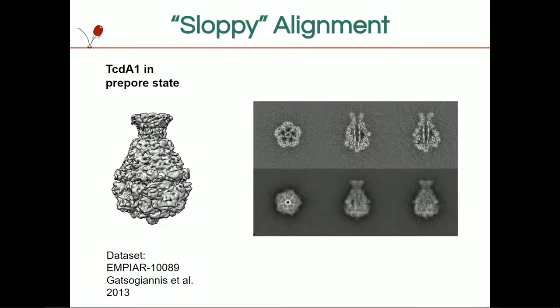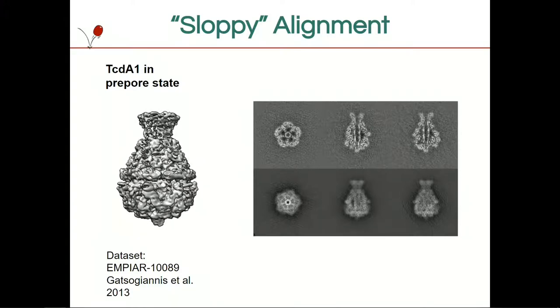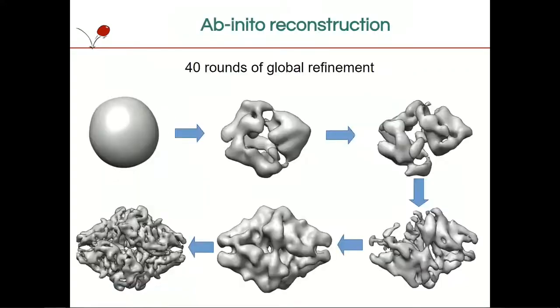It turns out this is key in doing this iterative refinement and going from a blob to essentially the correct structure. So you go through starting from the blob where you just start with randomness, and you start to explore space where you find things that look kind of like your beta galactosidase, but a bit wrong. Normally you would get stuck in one of these, but if you do this special alignment, you improve things, you don't get stuck, and eventually you'll hit the right answer and get this nice reconstruction.